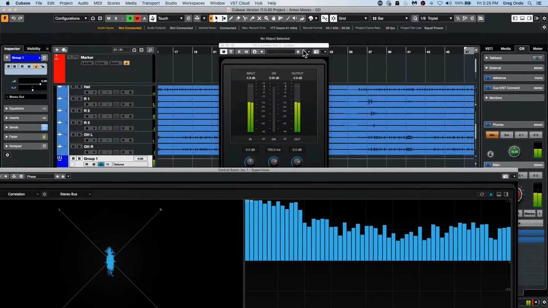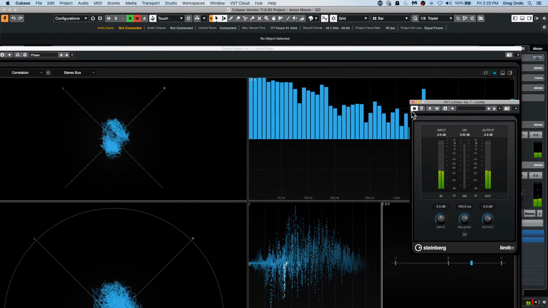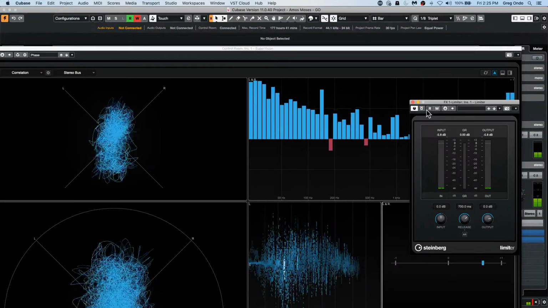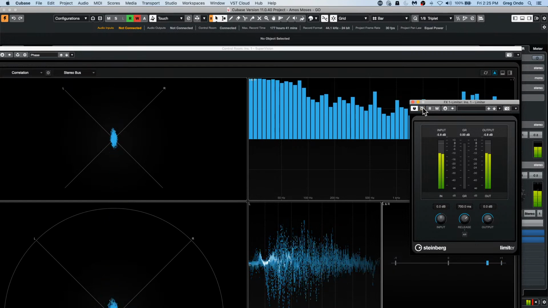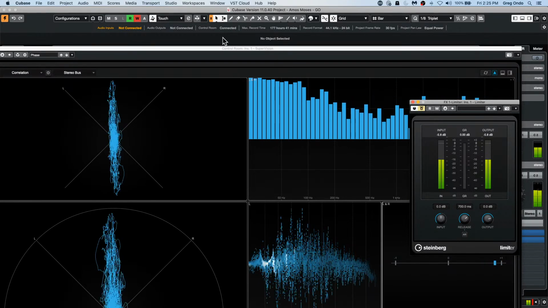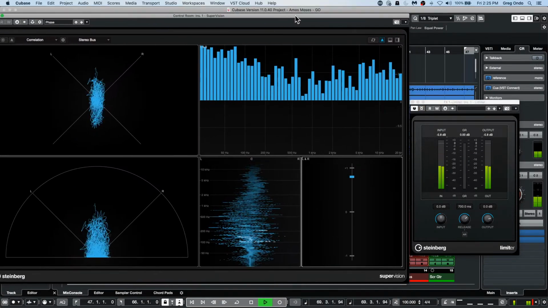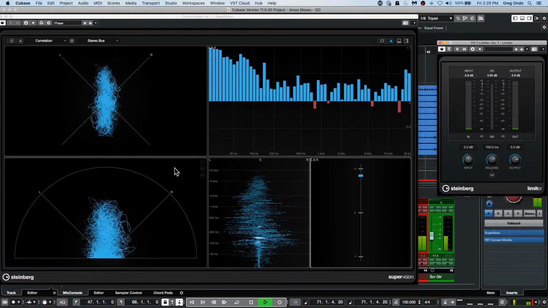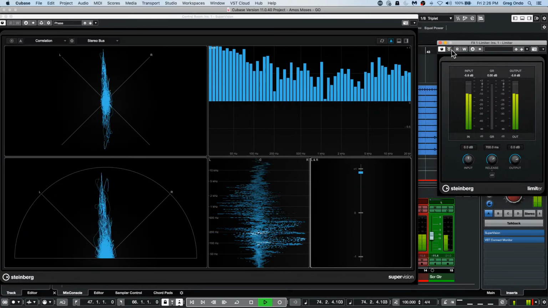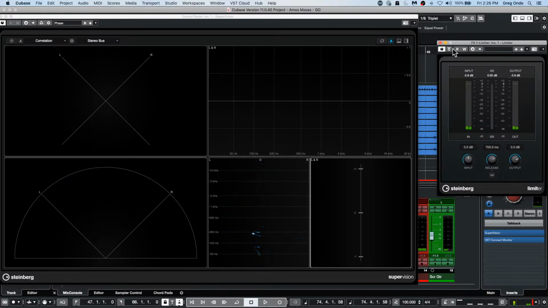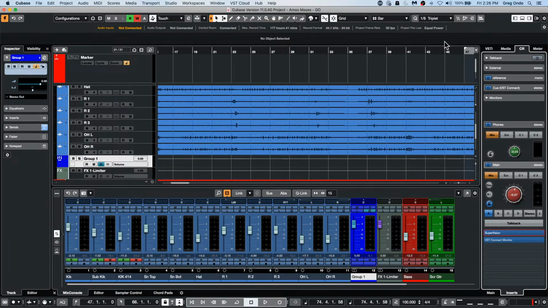All right, so now if I turn this off and we just look at phase, there doesn't seem to be any real difference in our phase metering here. So say we have our phase going on right there. So that's on. But generally it's going to be run as an insert, but as you can see, it doesn't seem to be introducing any phase problems when running it as a send. It's atypical, but you could definitely do it.